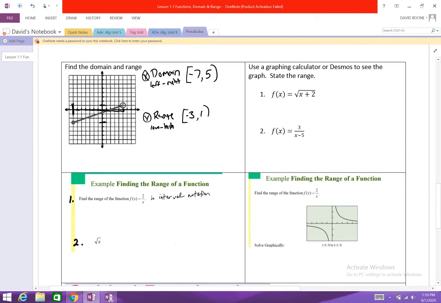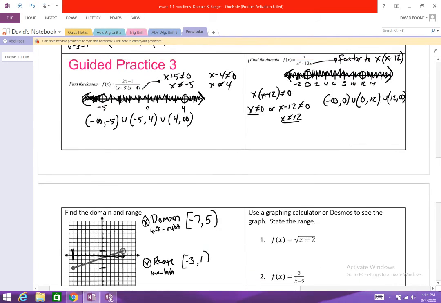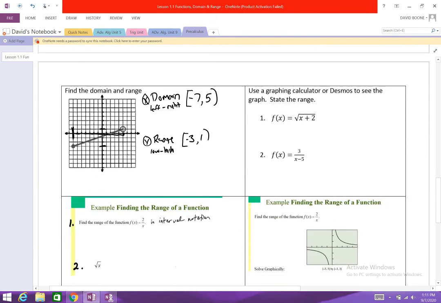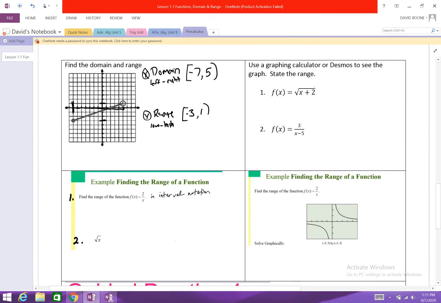Okay. So practicing a little bit with range, we just had these two equations. We just did those back up here with the graphs. So I'm going to have you just remember those graphs. So again, this graph here was the graph that looked like this. If you remember right, it started here at negative 2 and then kind of went like that. So we talked about the domain on this one already, but let's look at the range.